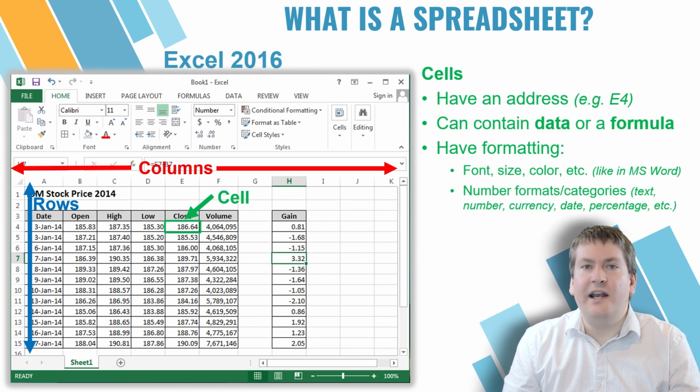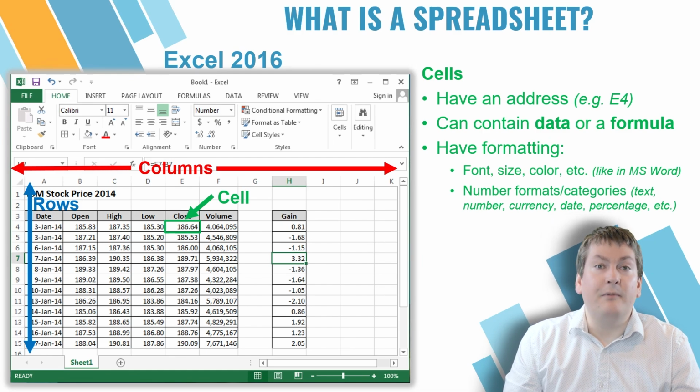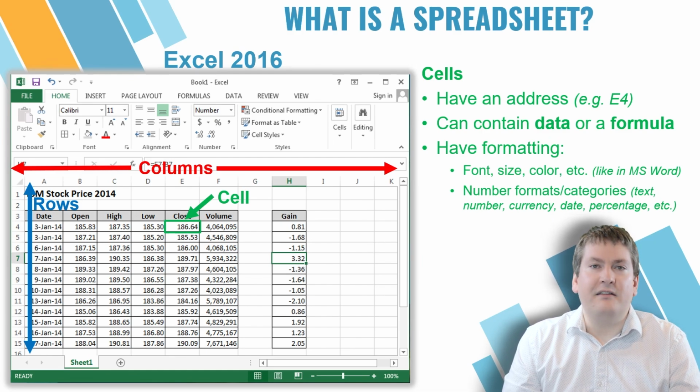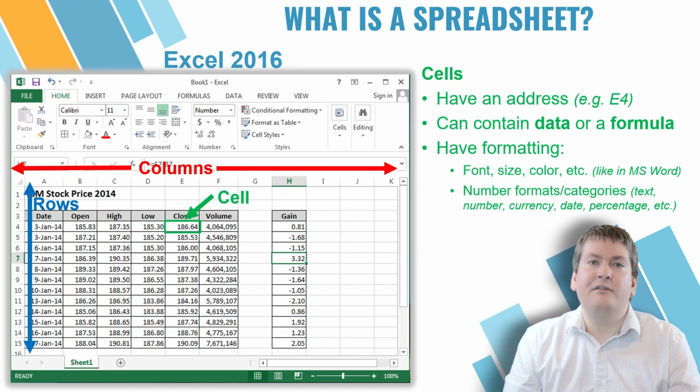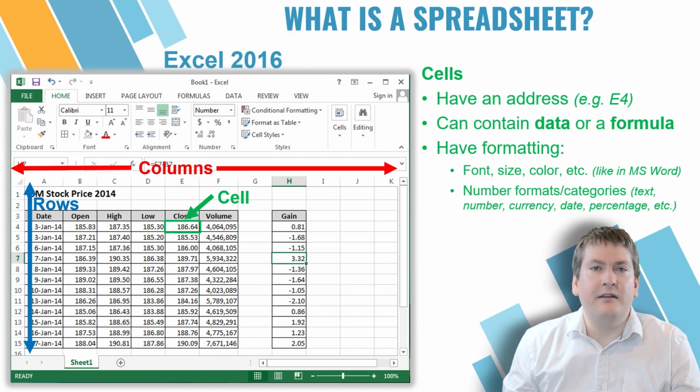First is the type of formatting you'd be used to using programs like Microsoft Word. This would be things like setting fonts, font sizes, colors, backgrounds, borders, and so on. This formatting would be purely for appearance reasons, and it doesn't have any impact on the data or calculations. Kind of just makes it more human readable and human usable.